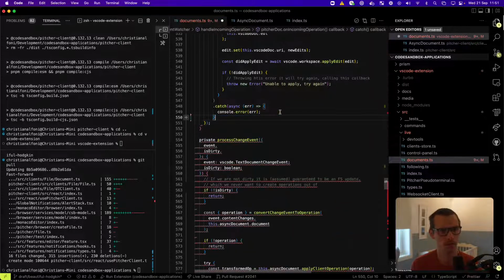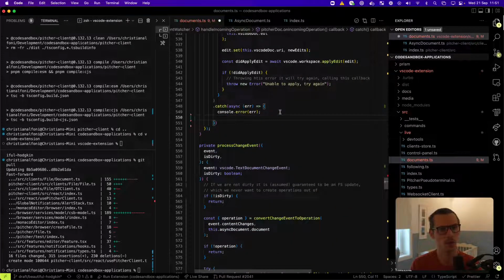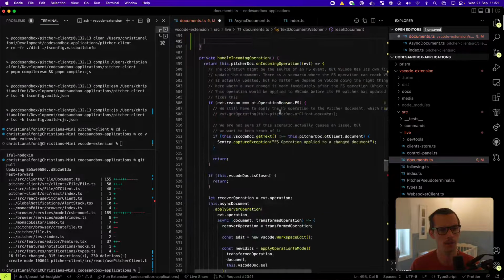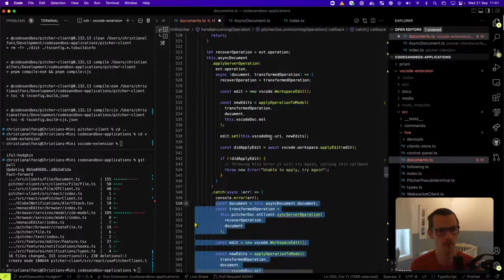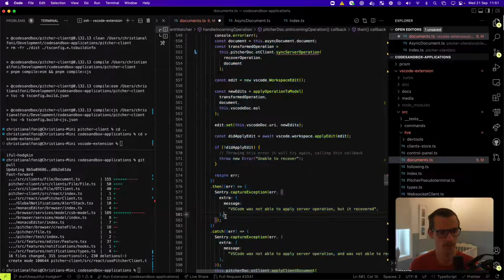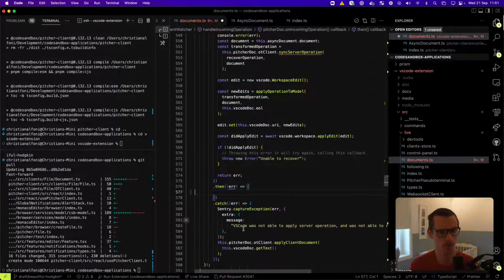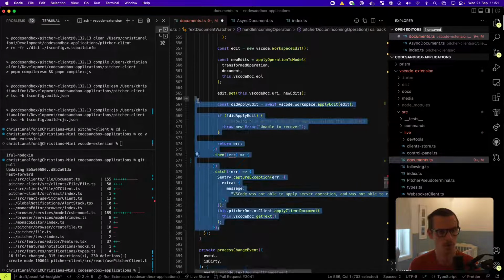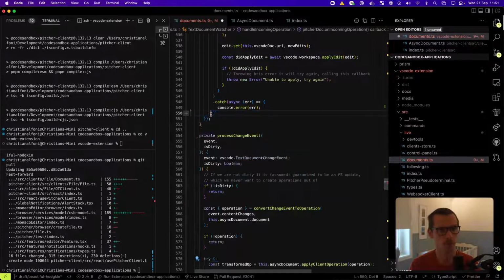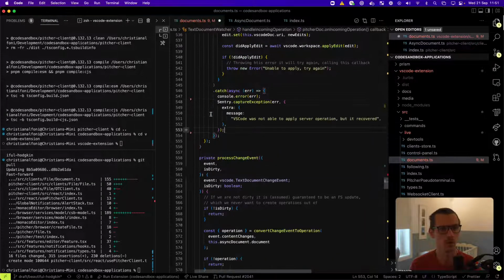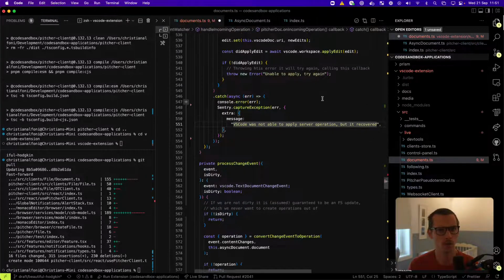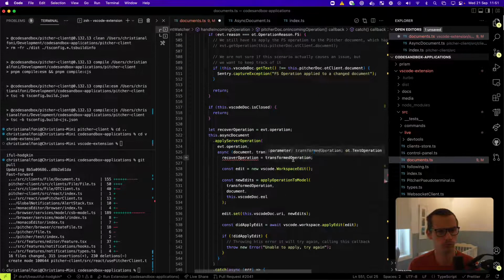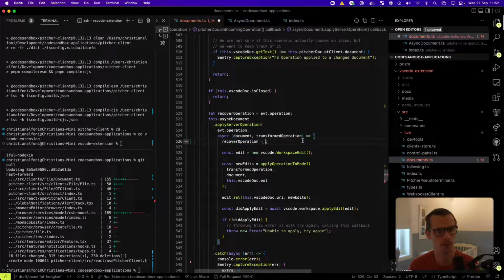Nice. Did we have a Sentry capture thing here? Sentry capture error. So we don't need that recover operation anymore.